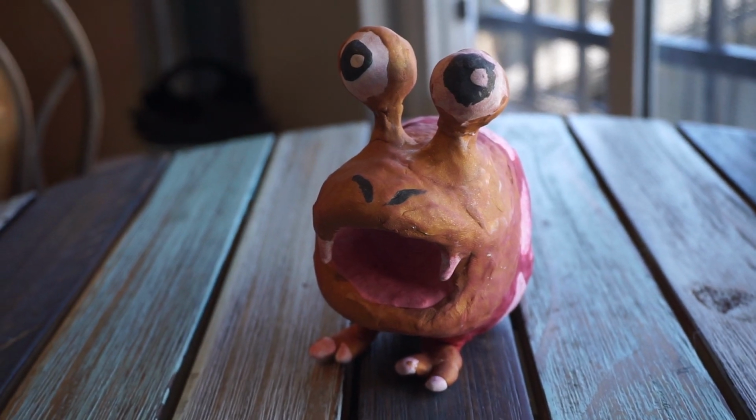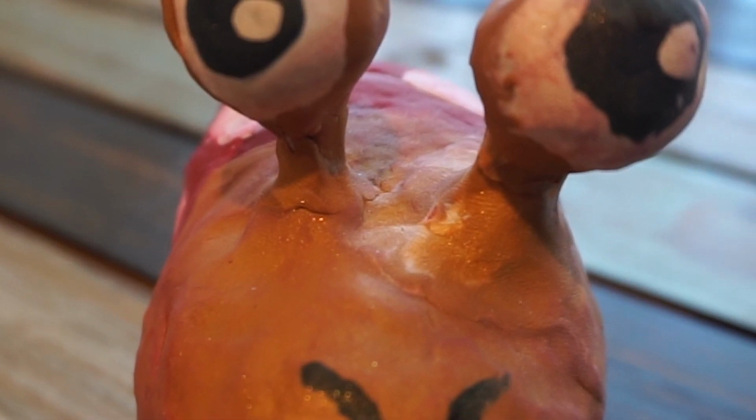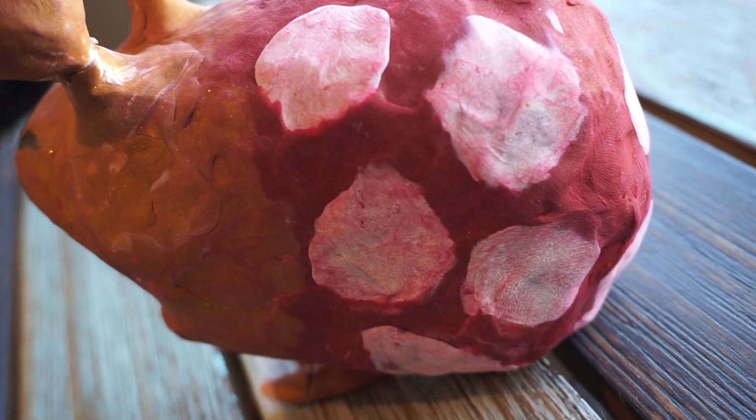Here we go, friends. This is the final product, my Bulborb. Meet Bulb, the stupid Bulborb. He's atrocious and he makes me sick. As you can see, the eyes and legs are seemingly being held up by a thread with random colors smushed all over the place. His white polka dots are more red than white.